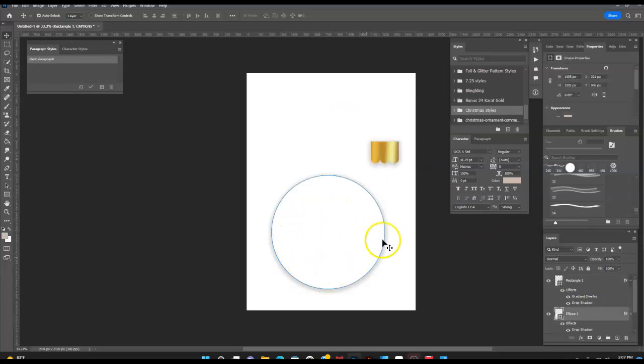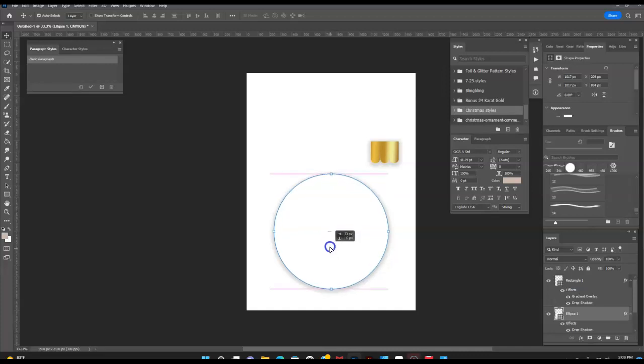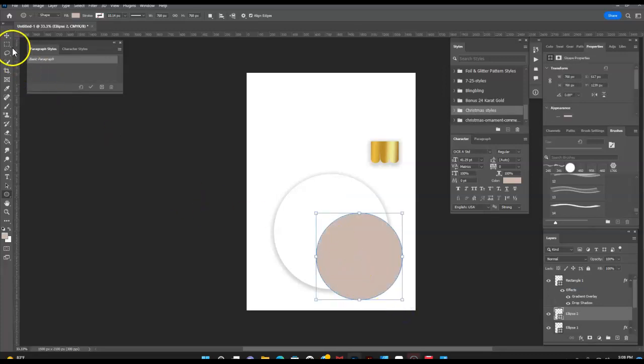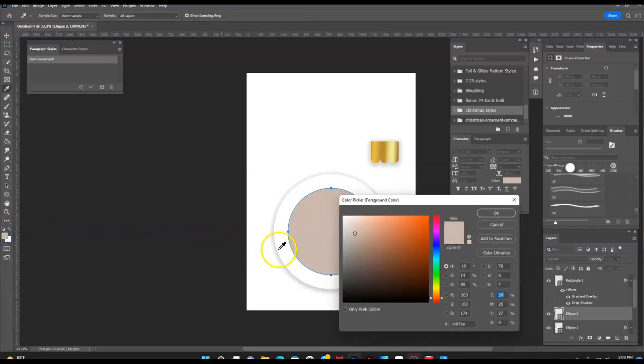And so now we're going to start working inside of our globe, which our globe is here. I'm going to make it just a little bit smaller. I just think it's, well, I can keep it as big as it is just so you guys can actually see everything. So I'm going to keep it the size it is. So next, I'm going to create a new layer. With that new layer, we're going to go back. We're going to make another circle, which is here. Of course, that circle has a color to it. We're going to change that color, and we're going to make that color a lighter gray.